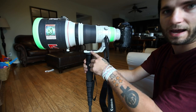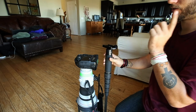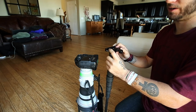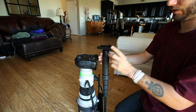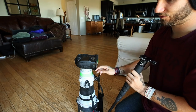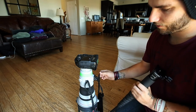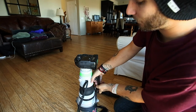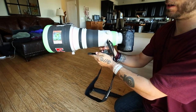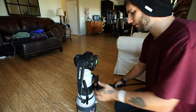Now I'm going to show you what it looks like with the new lens foot I have. What we got here is the Wimberly C30 quick-release plate, about $100. They have different sizes for smaller lenses, but this one works for the 400mm, 500mm, 600mm, 800mm, and possibly even the 300mm. And this is the NatureScape replaceable lens foot for selected Canon lenses. As you can notice, it is a little bit longer, which is great because it means you can slide it forward and back to adjust the weight balance.